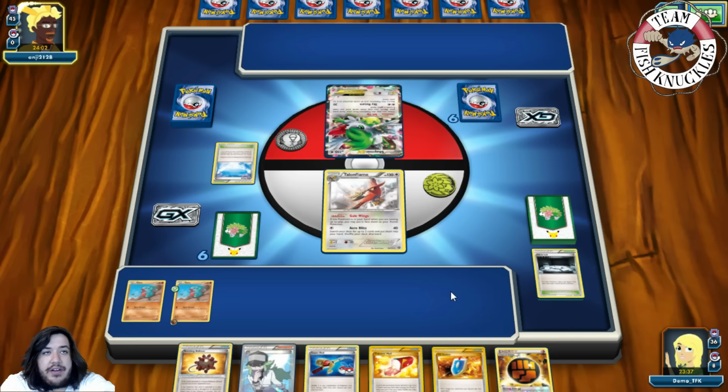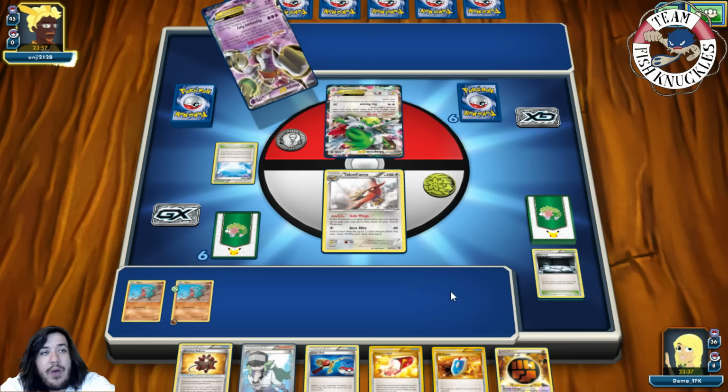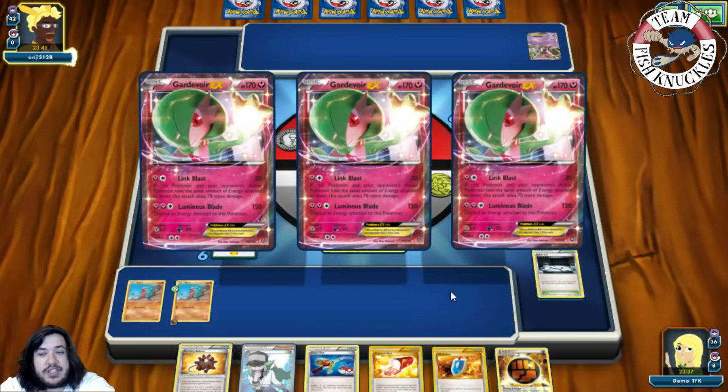There's a Skyfield coming down, going to increase their bench to 8. There's a Hoopa. Going to use a Scoundrel. So, unfortunately, they did have a counter stadium while we had the Silent Lab out. Okay, so Scoundrel, going to search for 3 new Pokemon. Imagine Guardy, and a Guardy. So 3 Guardies will come down.